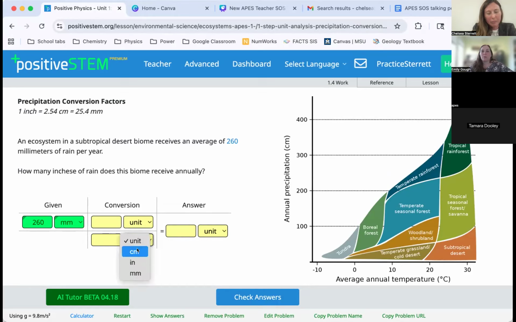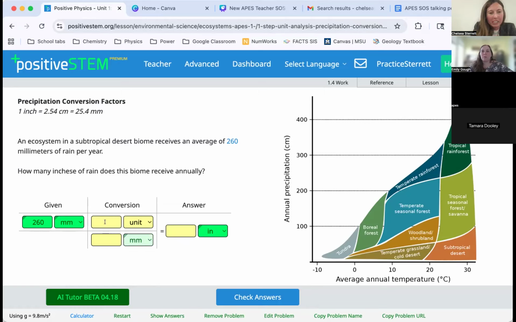And then if they put something that's incorrect and check it, it'll just give them a little X in the corner. So they have the chance to try it again and then try it till they get it right. And then as the teacher, you can see their completion scores, but also their accuracy scores. So to get 100% completion, they have to get all of the answers right eventually, but they don't have to get them all right on the first try.